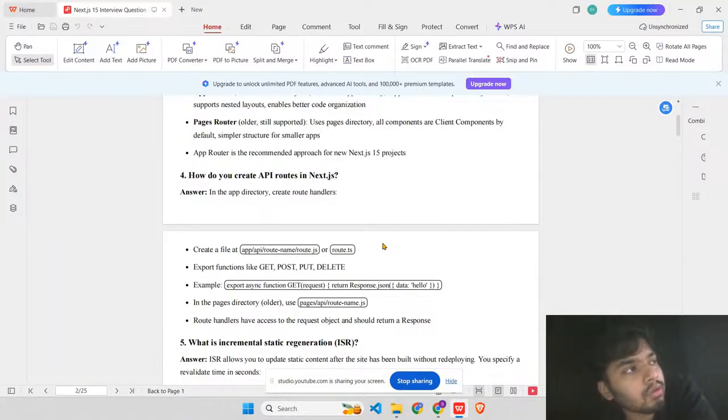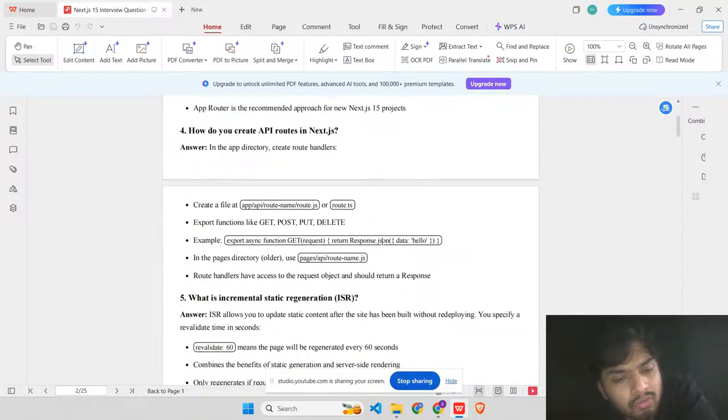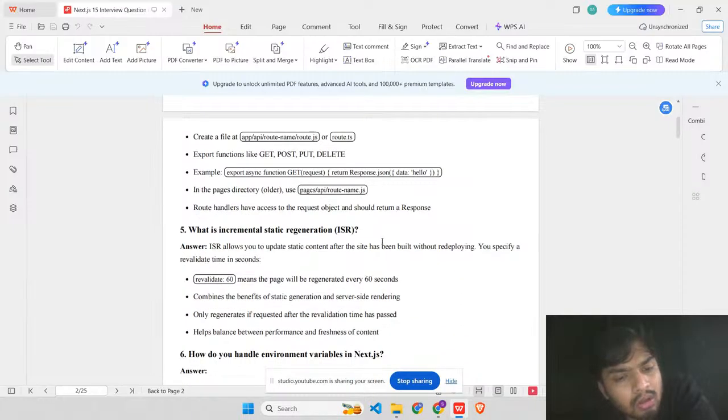So you name the function GET. You should not name it anything fancy, just name it like that, and then you define the function inside it.